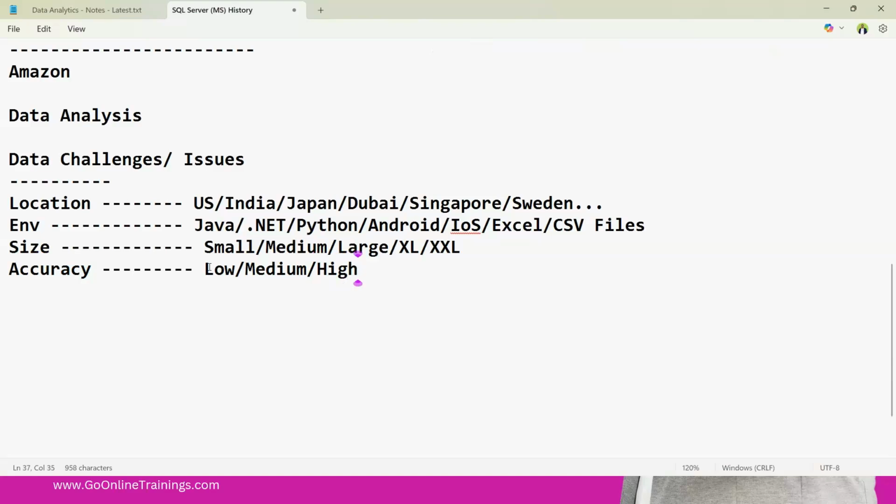So for data analytics or data science, the biggest issue is this. What is the issue? The data is not ready-to-use data. So you have a potato. Do you think that potato can be used as it is? No, no, no, no. You have to do a lot of circus.